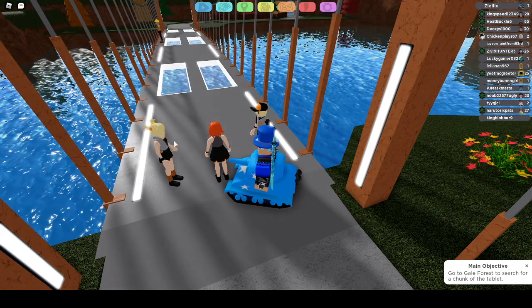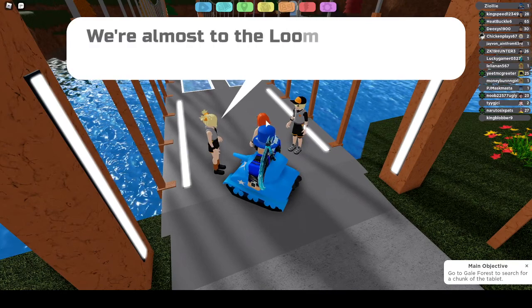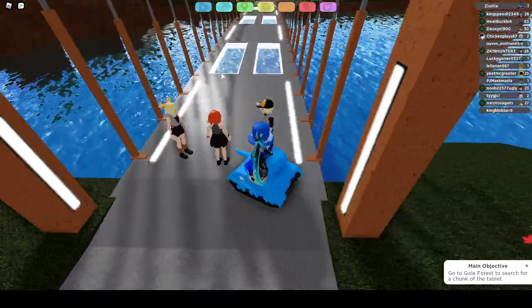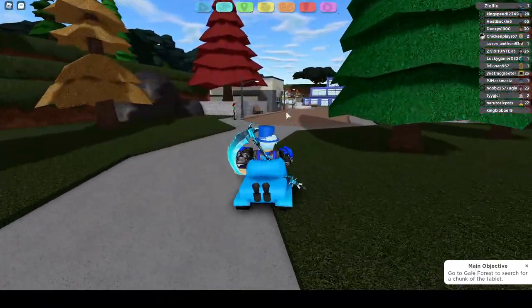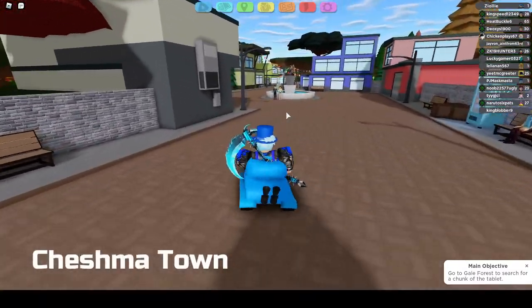And you. Right. Wait. We're getting close to Chestnut Town. We're almost to the Loomian Trainer School. Oh, Loomian Trainer School's there. All right, I can't maneuver around these guys. We're off the Gale Forest. Let's go. Run. Let's go, Chestnut Town. All right.